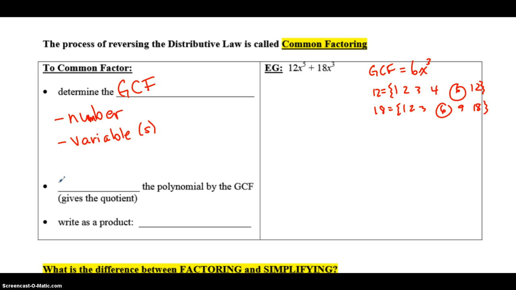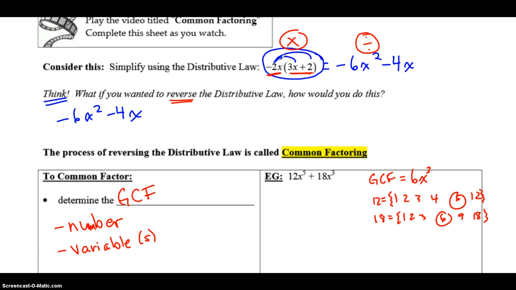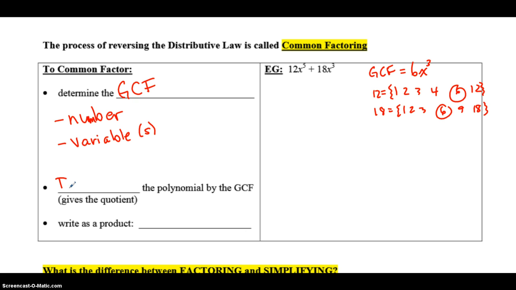So in order to take it out, we're reversing that distributive law. So remember up here, when we multiplied that term in front of the brackets in, now we're going to grab our greatest common factor and we are going to actually divide it out. So we're doing the opposite. So we have to divide the polynomial by the greatest common factor, and what's left over is my quotient. So for my final answer, it's going to look like my greatest common factor times, and in brackets, you're going to have what's left over, that quotient.